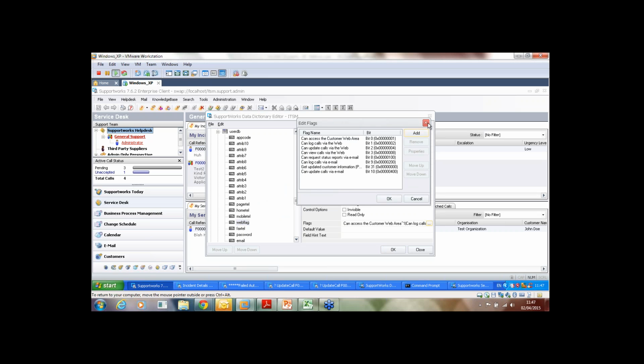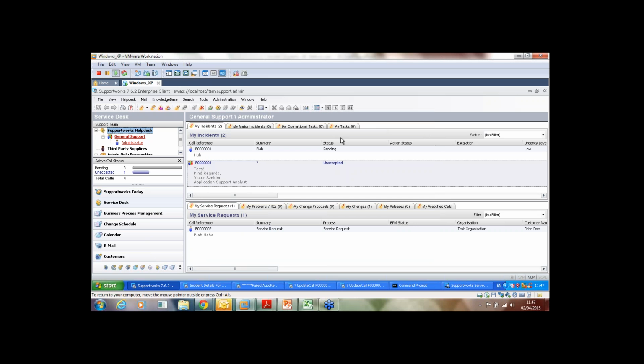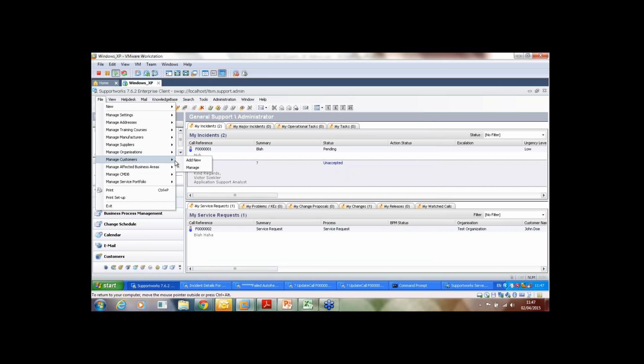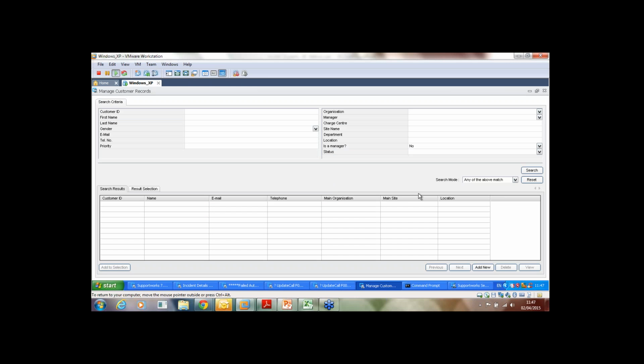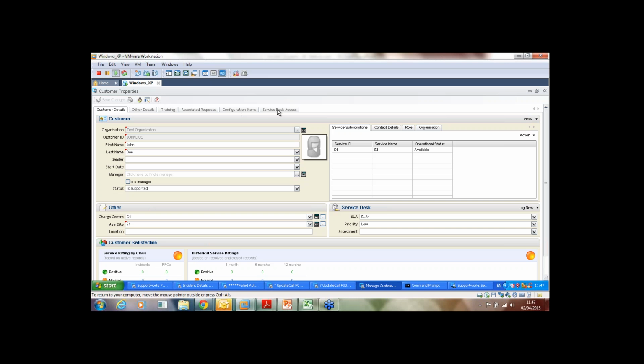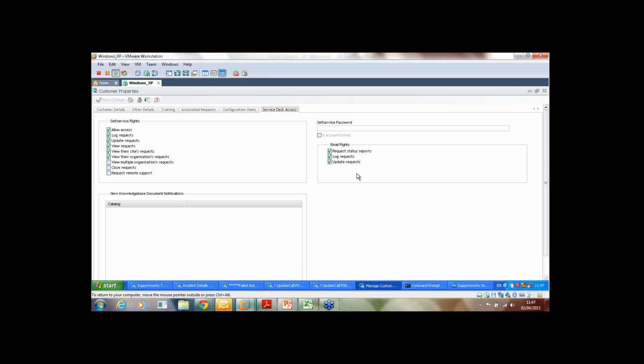Now, on the customer properties, all these bits and all this information is stored on the customer record. In the service desk access, there's a section called email rights. Based on these settings right here, a customer can log, update, or request status reports such as the web self-service password.